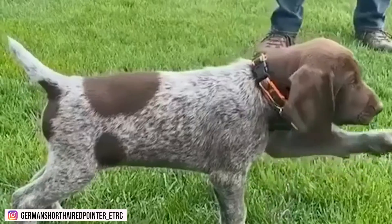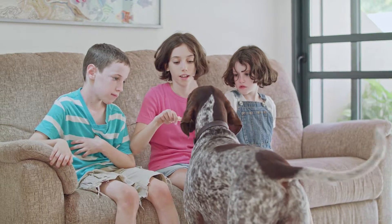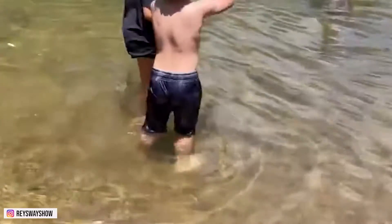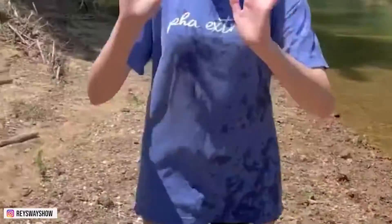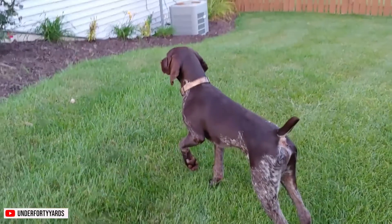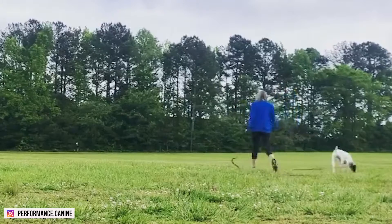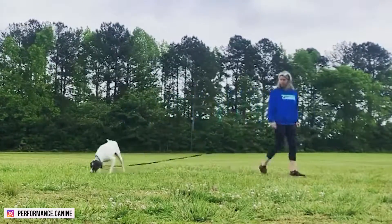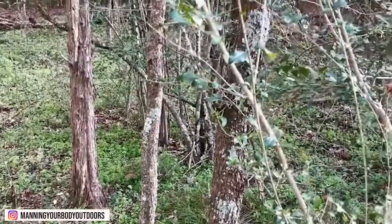Children Compatibility: German Shorthair Pointers are highly compatible with children, and are used to being around people and other animals. They make a perfect playmate for kids, and will be happy to participate in all family activities. They love being surrounded by their loved ones at all times. However, keep in mind that German Shorthair Pointers were bred to be hunting dogs and have an instinctive prey drive. They've been known to chase down small animals like squirrels or birds. Therefore, it's important to keep your German Shorthair Pointer leashed or in a fenced yard when outside. If you don't think this dog is right for your younger children, consider adopting an older dog instead.